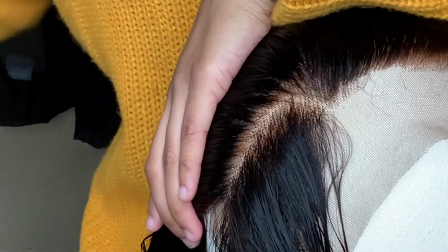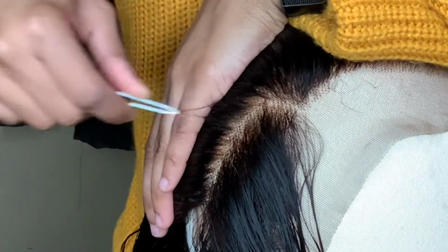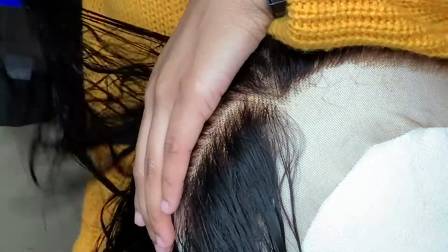So I just had parted it and I started plucking way back there. I don't know what I was doing, y'all. I saw somebody do that on one of their videos, so I was like, I'm gonna try this method. And then I stopped doing that and I tried another method. I was just trying different stuff just to see what felt more comfortable to me, doing however I felt.